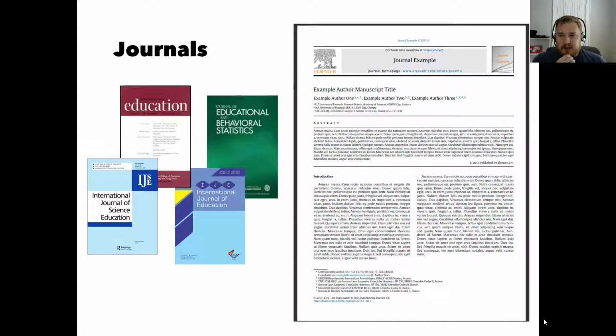On the right is a sample page of the start of a journal article. You can see it's not like any flashy pictures or anything you see in some of your magazines. If there are any images, they're usually charts or graphs. So very scientific.